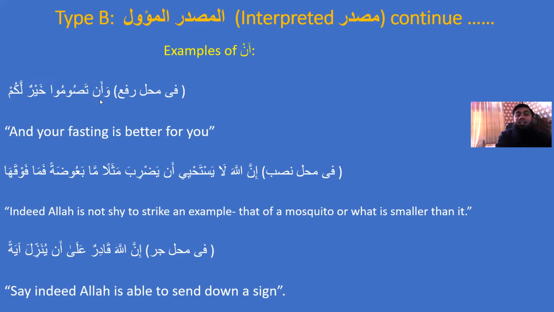Okay, now in reality you are saying siyamukum khairun lakum. Now siyamu, what is siyamu? Siyamu is a clear masdar. Sama is fail madi, yasumu is fail mudare, and siyamun is the masdar for sama yasumu. Okay, now instead of saying siyamukum khairun lakum, siyamukum is not used, rather an tasumu, a compound structure, is used. Now a question comes to mind: would it not be simpler if Allah had simply said siyamukum khairun lakum, because siyam is a clear masdar?